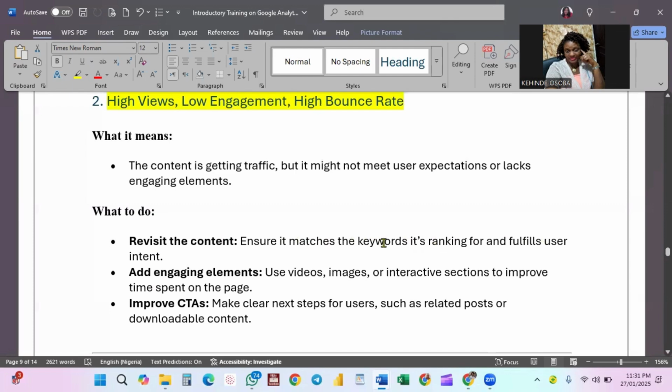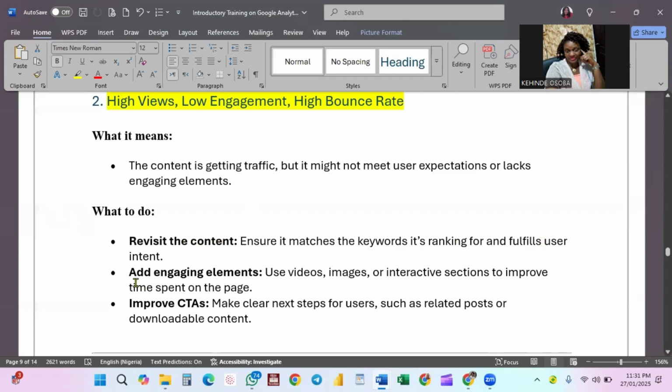So there are keywords that it is ranking for, but it is not meeting what the users are looking for. And so we need to work on that if we eventually want to upgrade this site away from a student portfolio. Okay, so revisit the content to meet it.